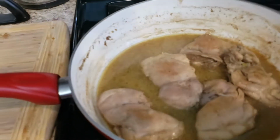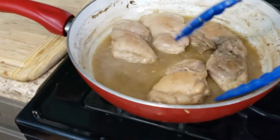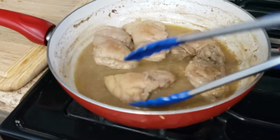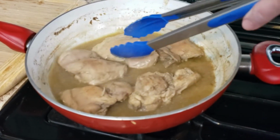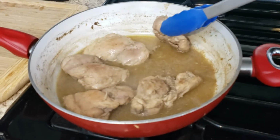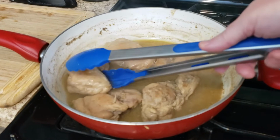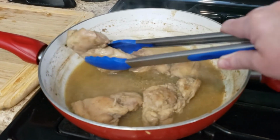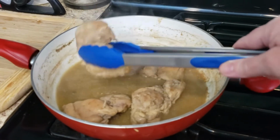Okay, my chicken is now done. The bourbon sauce is going to be thin, guys, when you cook it, because you're not supposed to have flour or any kind of cornstarch due to the carb intake. So we're going to go ahead and plate this up on some bed of cauliflower rice that I made for myself. It actually looks like mashed potatoes, but that's okay.